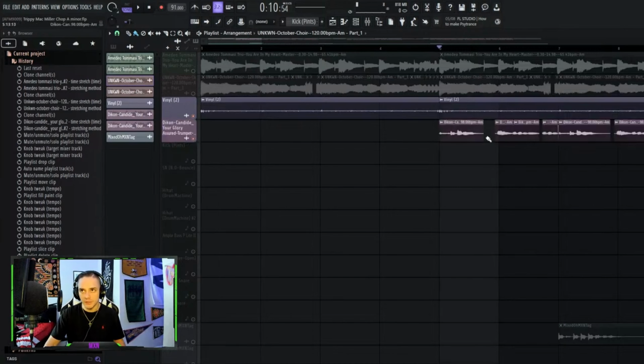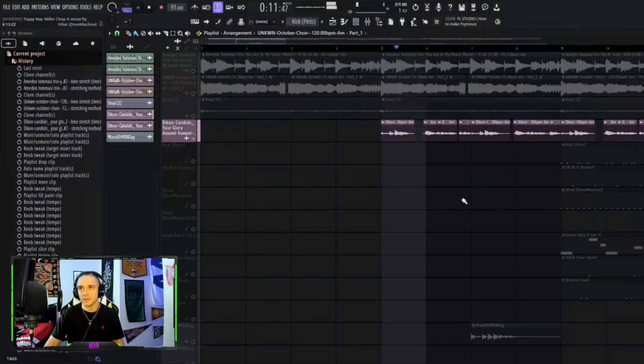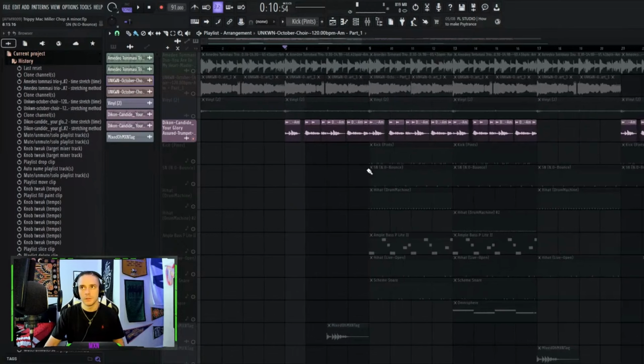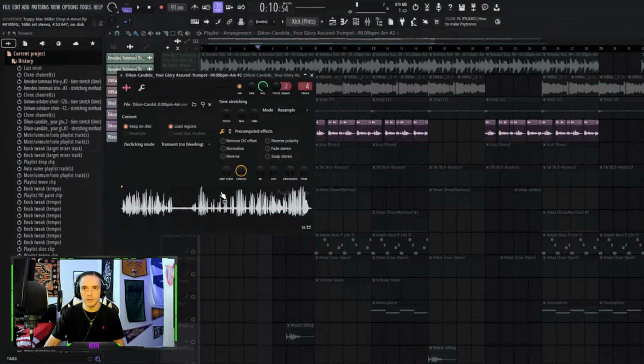And now the next one is really the heart of the chopping. It's the trumpets that come in. So that's the main thing that I did with that. And then when I look at it, the original sample was all over the place. Yeah, so you can kind of see that it was just not the same.